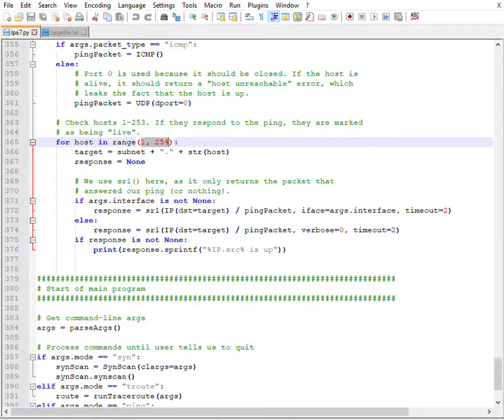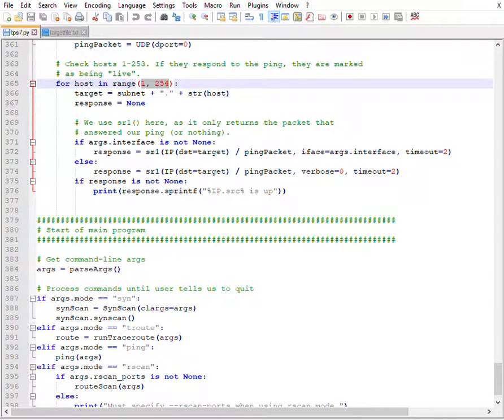But it checks hosts 1 to 253, and we use a Scapy function called SR1 here, which is again send receive, but the 1 means that it only returns the 1 packet that responded, that is actually a valid response to the packet that we sent.